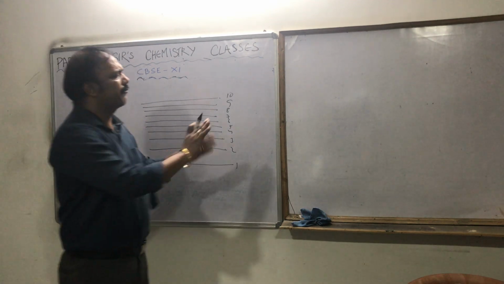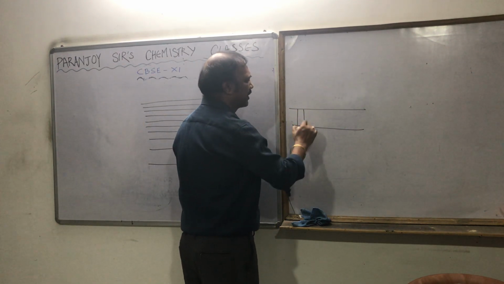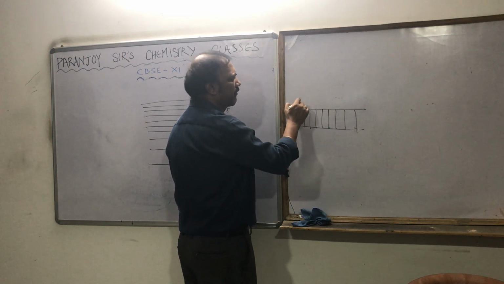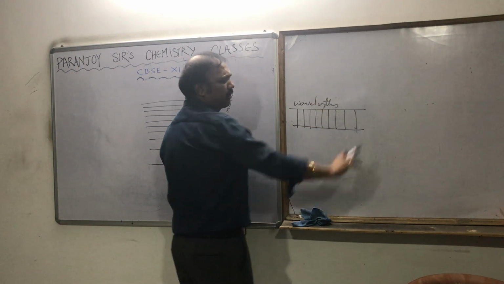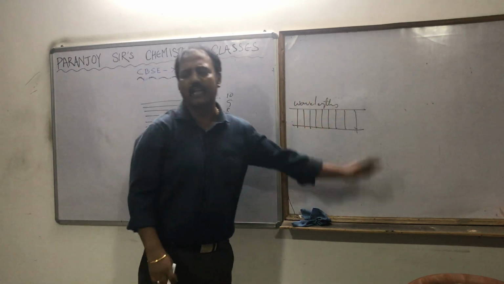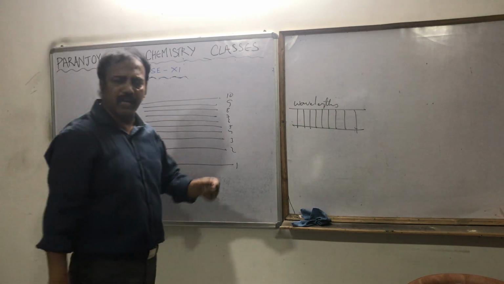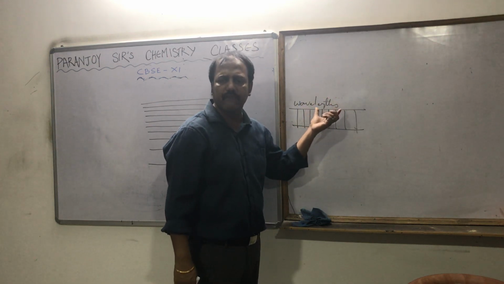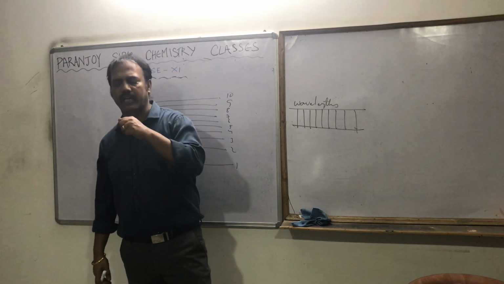Out of all these lines, in this emission spectrum, different lines are there at different wavelengths. Actually these lines are plotted with the wavelengths. Different discrete wavelengths are there. If we plot the wavelengths in this direction, the lines are like that only. Wavelengths are differing means obviously the frequency is differing, and frequency is differing means the energy is differing. All the lines have different energies.